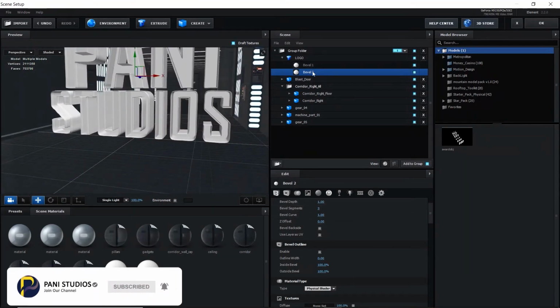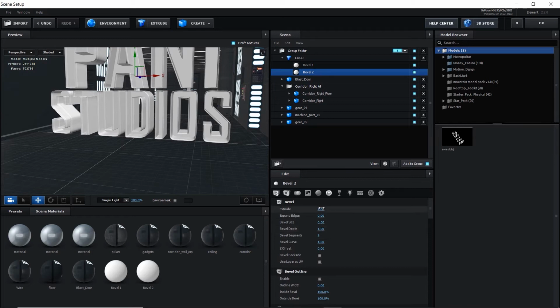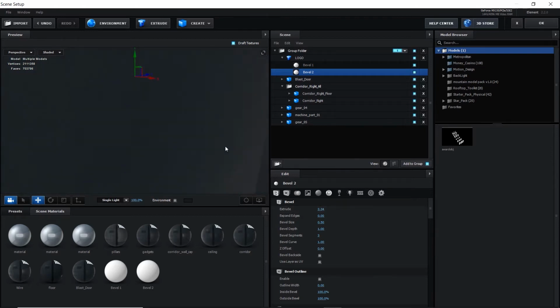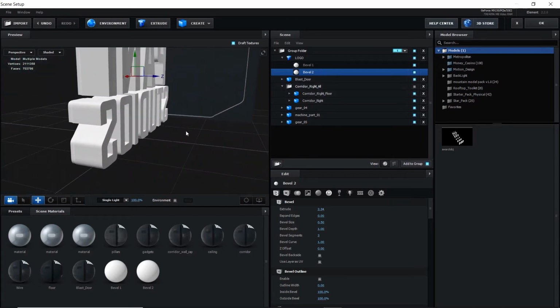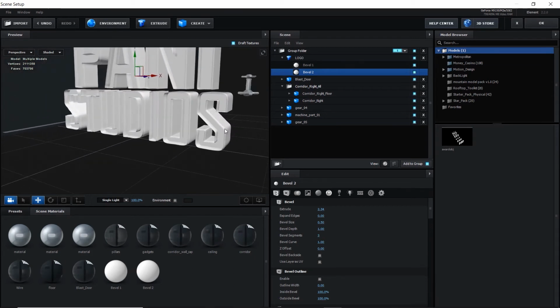So I'm going to this bevel, I'm going to extrude this bevel. Okay, so we have this nice cool looking, let me shut off this corridor so I can see it very well. So this nice looking bevel, maybe even extrude it more, a little bit more. Nope. Let's go in a bit. Okay.